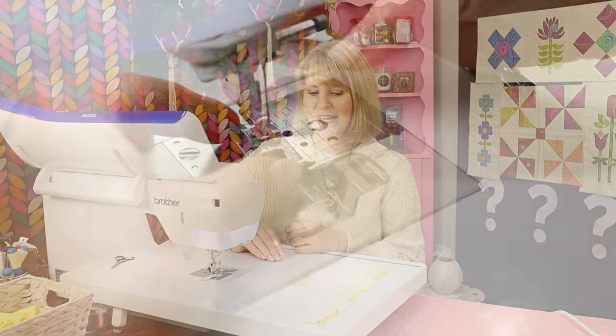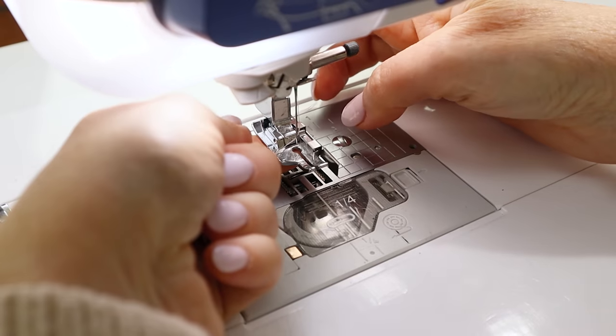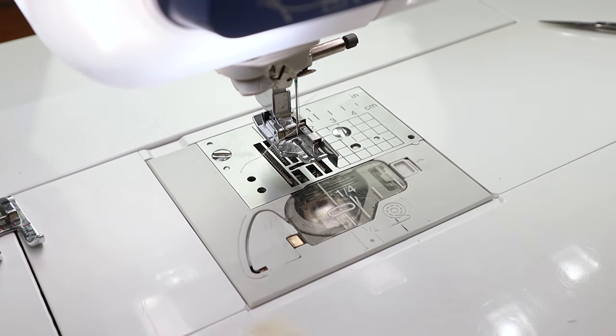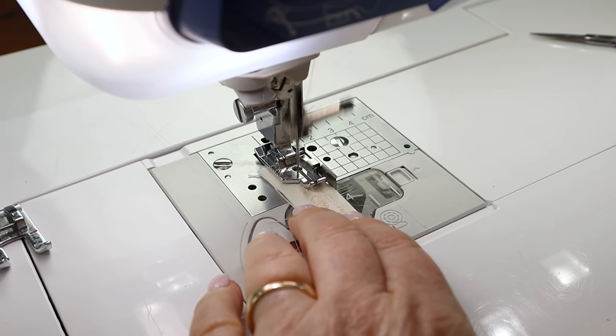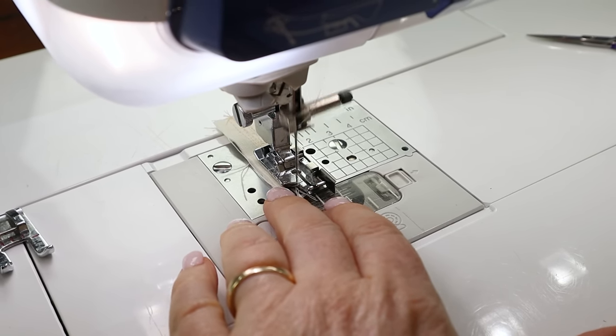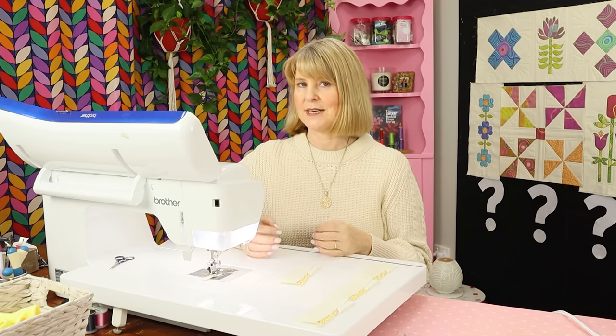So I've changed my foot. I now have my quarter inch foot on with a guide, and I've set up with my scant quarter inch seam allowance. So that's where the seam is slightly less, just about the width of a thread less than your regular quarter inch seam allowance. And we do that just to allow for the extra fold over of the fabric in the seam, and it just means that our pieces are all going to end up the right size.